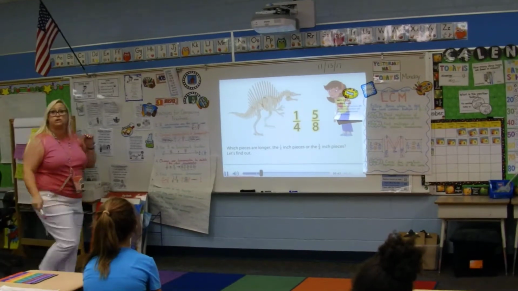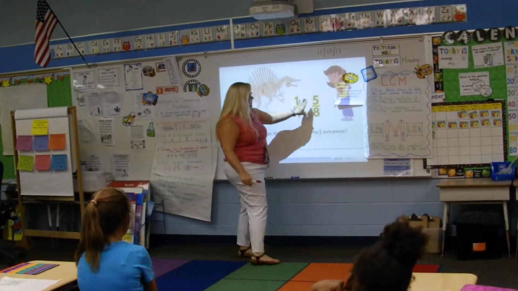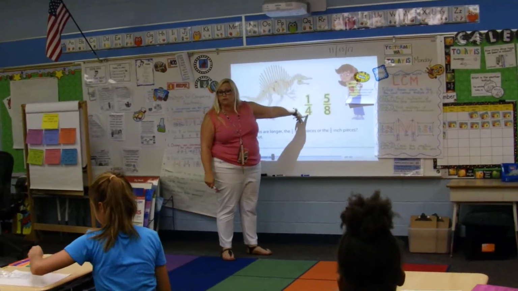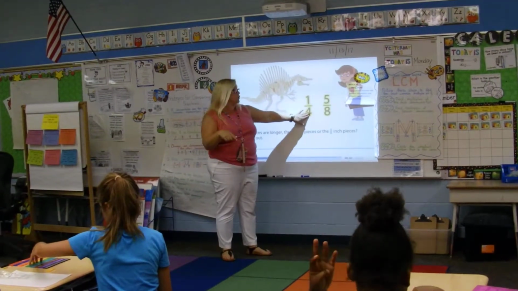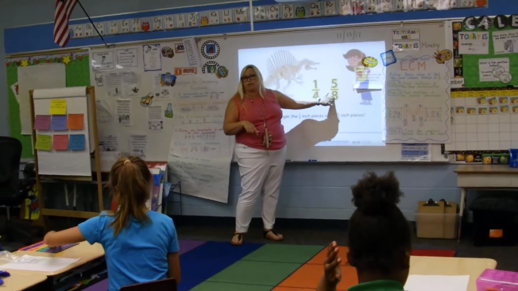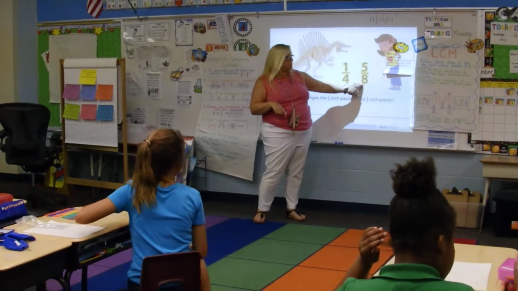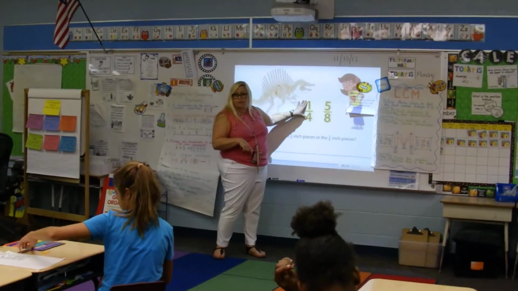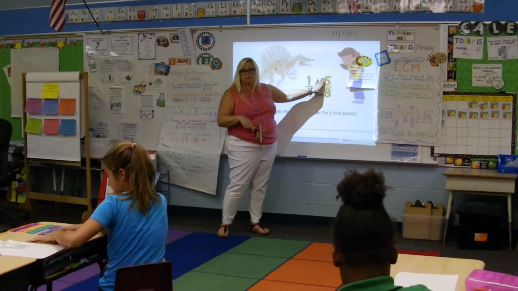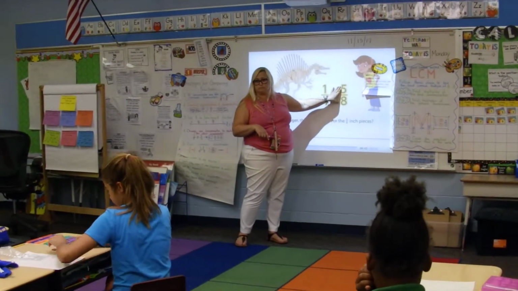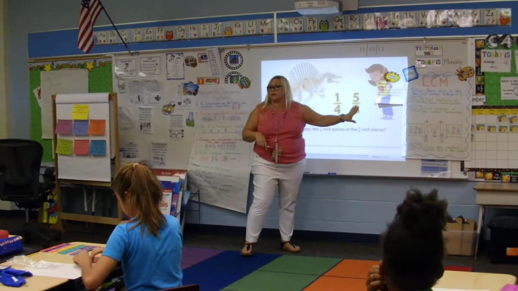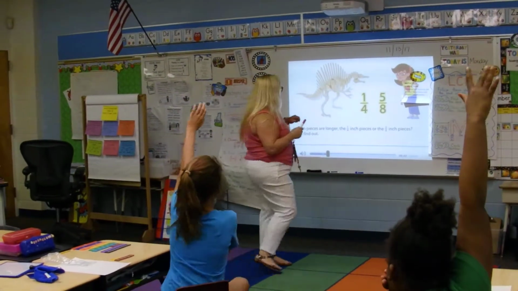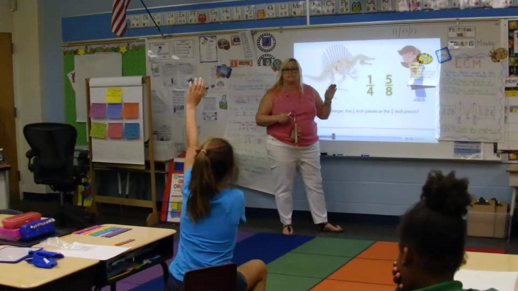Okay, so right now what I'd like you to do, boys and girls, is go ahead and build these fractions. Use your fraction tiles. What are you going to be using for this denominator? Fourths, good. And Demi, what denominator are you looking for in this fraction? Eighths, very good. So go ahead and build 1/4 and build 5/8. Done. Okay, now that the whole class has given me a thumbs up that you're ready to go, I need a volunteer to tell me which is greater than and which is less than.